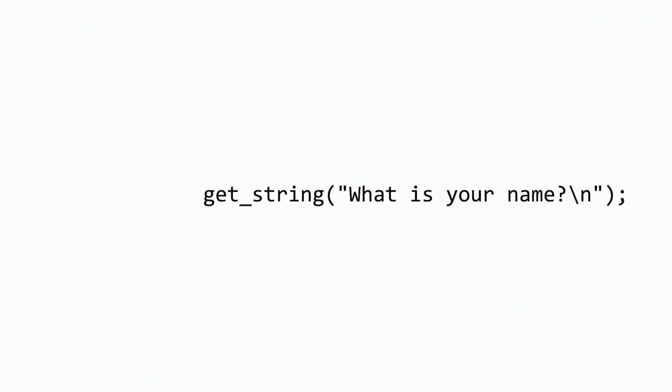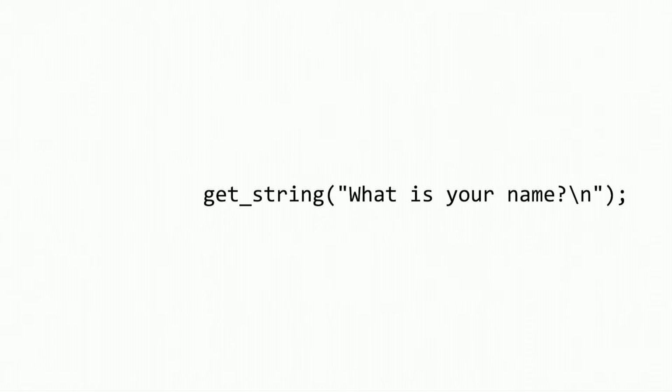This line needs to end with a semicolon, and we want to take the result of get_string and save it inside of a variable. And we're going to save it inside of a variable called name, whose type is string. So a line like this will prompt the user by saying, what is your name? The user will type in their name, and when they press return, their name will be stored inside of that variable called name. Once the user has typed in their name, the next thing we need to do is actually say hello to that user. How might we do that?